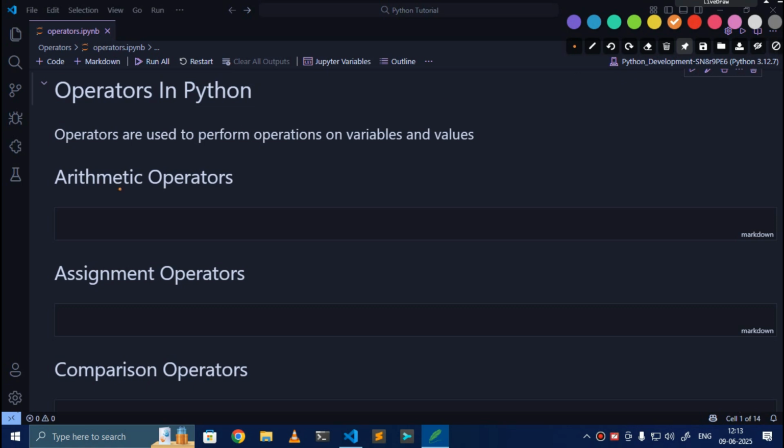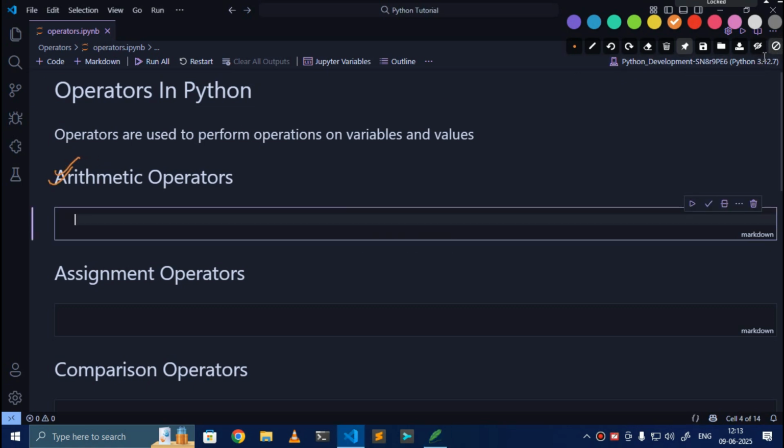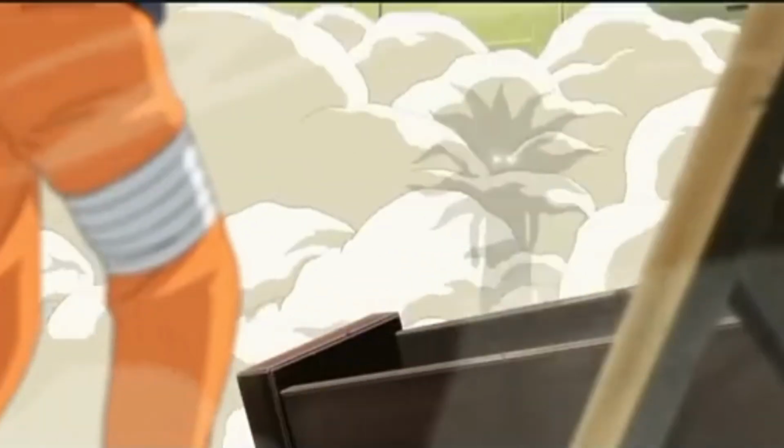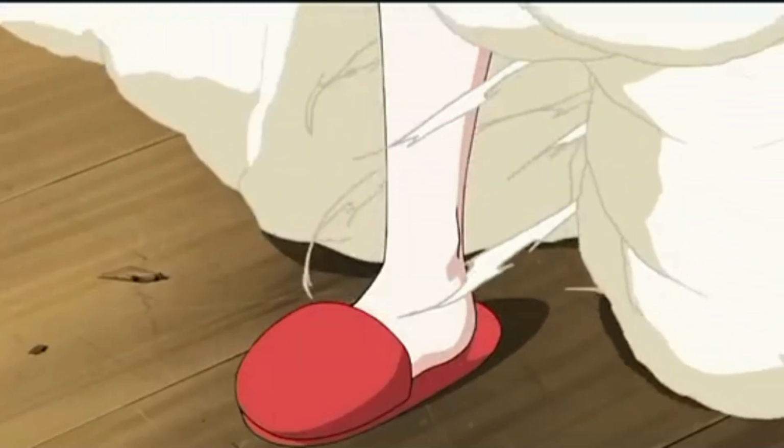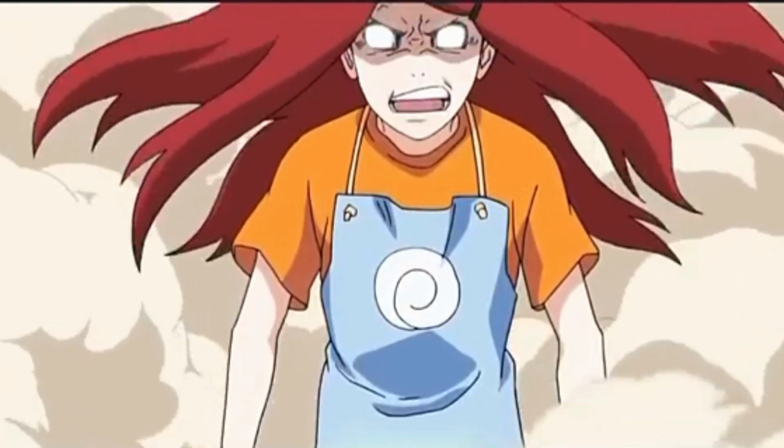So the first in the list is the arithmetic operators. Now, I think you might remember from your childhood, if you're an Indian it would be quite easy for you to remember, when you were in nursery or something like that, you were learning about the arithmetic operators, and then you were making some silly mistakes, and your mom was thrashing you.